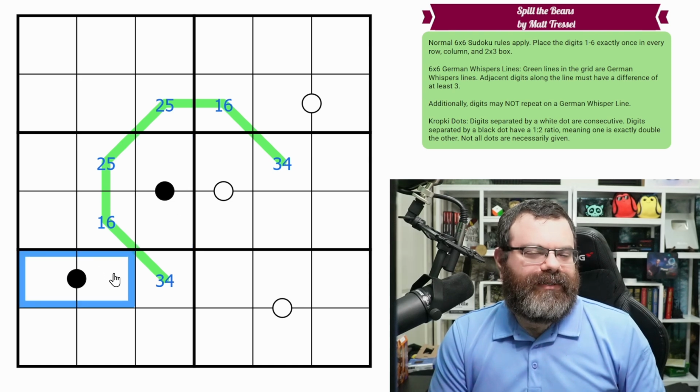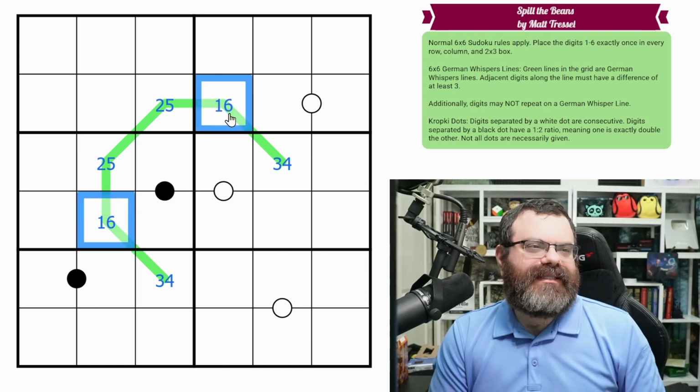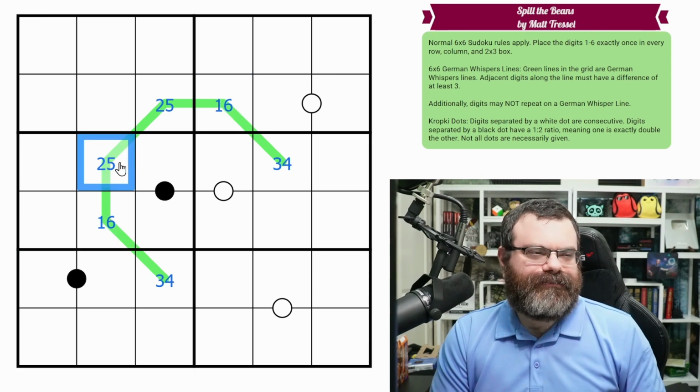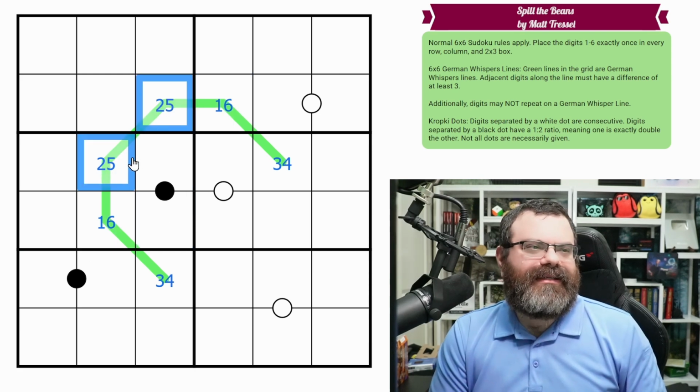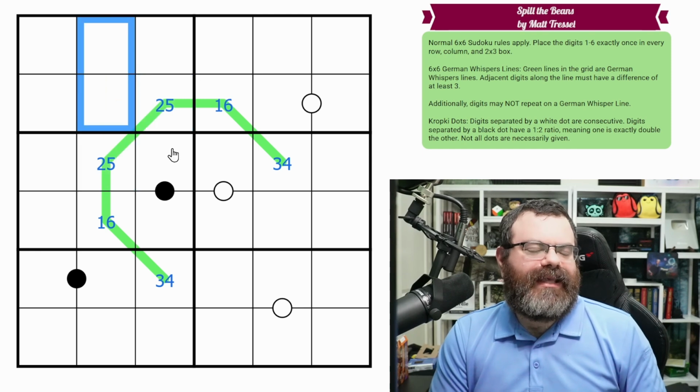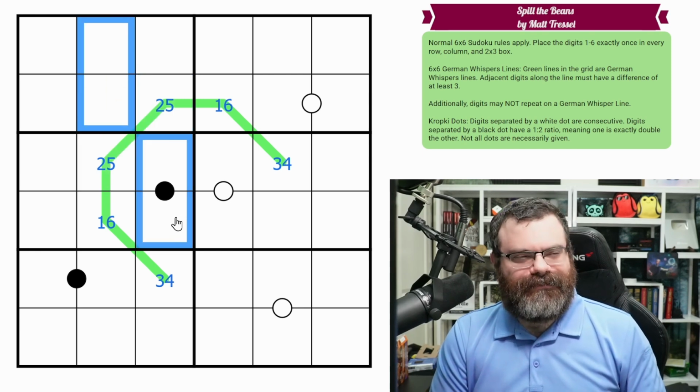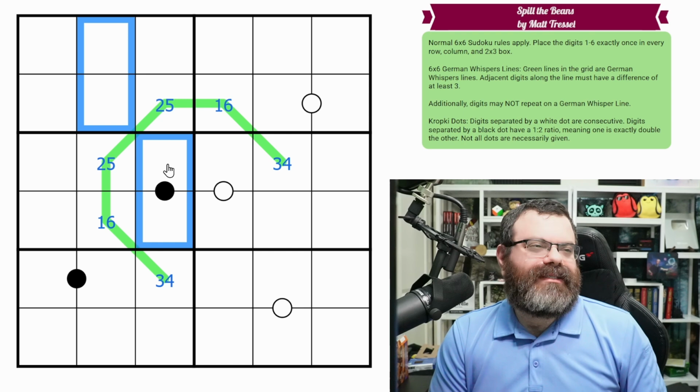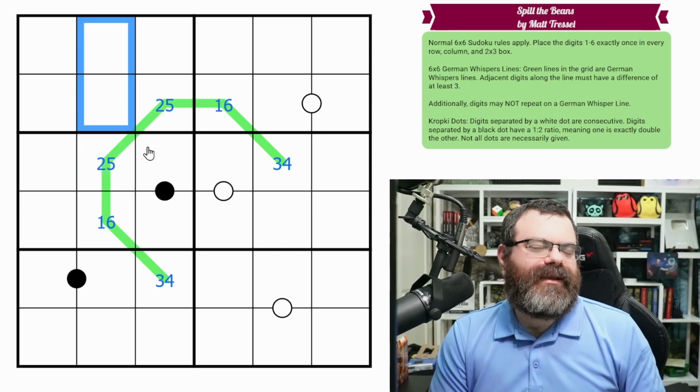What do we want to do here? We can think of these as pairs. Well, I mean, they are pairs, right? So actually, this is an interesting pair. This 2, 5 pair here is telling us that these digits and these digits cannot be 2 or 5 because they see both the 2 and the 5 in this pairing.